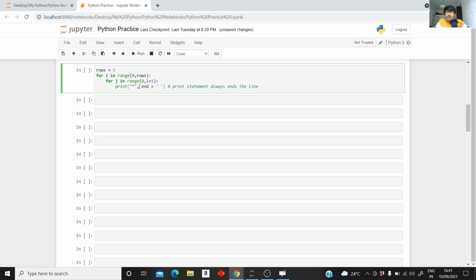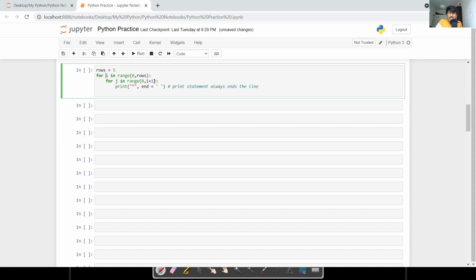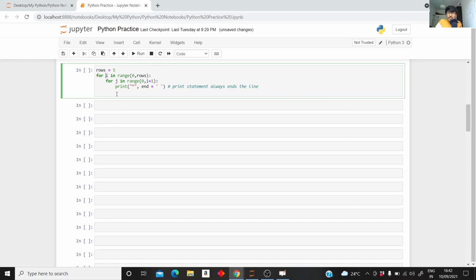And so now what is happening up until now, let me just repeat it, where are we up until now. It will start from here for i rows equals 5. So for i equals 0, we are in the 0th iteration for i. For the j, we will be having, for the first iteration when i is 0, right?